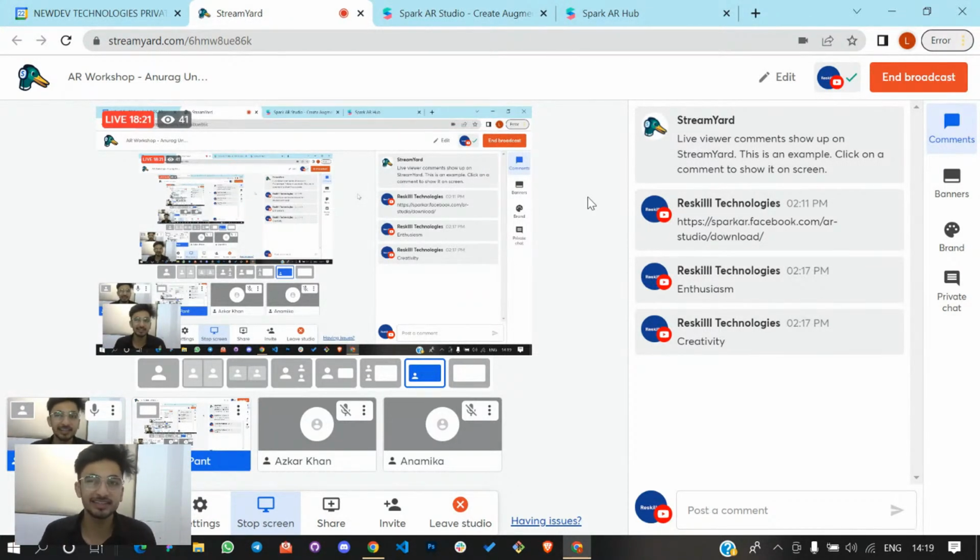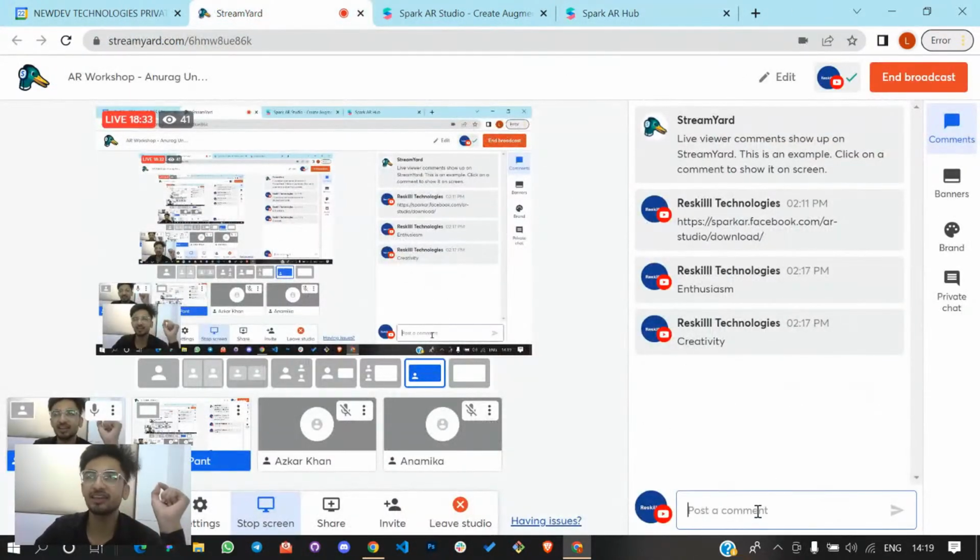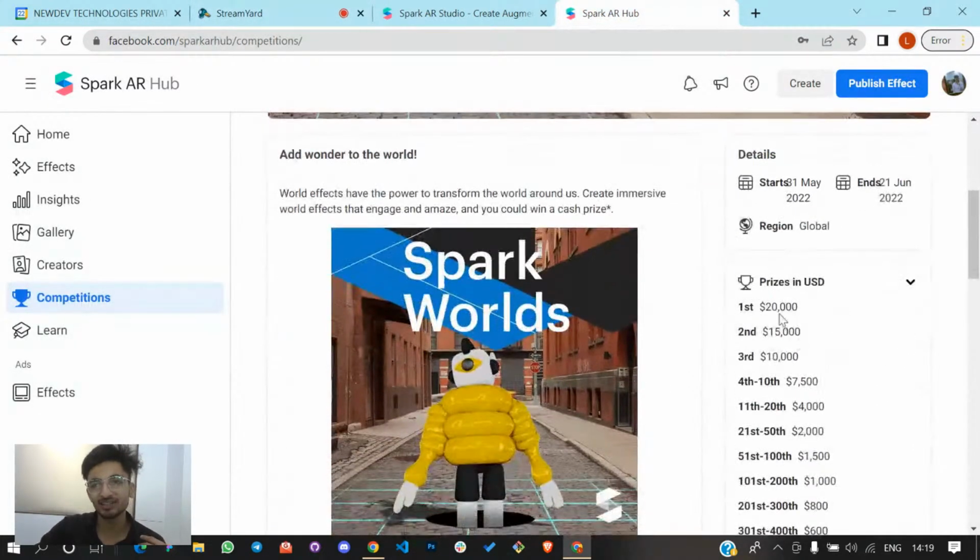And next are your ideas, with the help of which you are going to frame your ideas into a Spark AR filter. That's it. If you are someone who wants to start a remote job or skip the 9 to 5, this is the best start, the best thing that you should choose. And you must be thinking how much time it will take for you to reach the level where you will earn this $20,000.